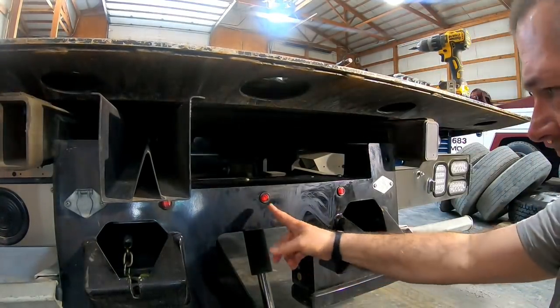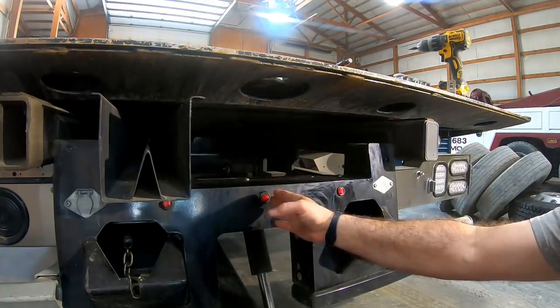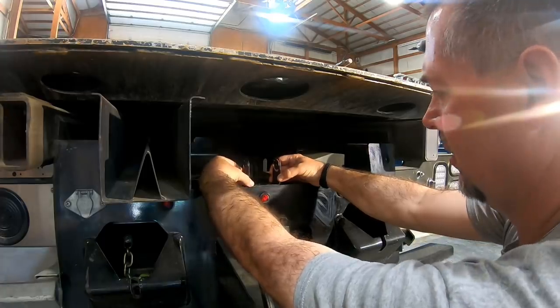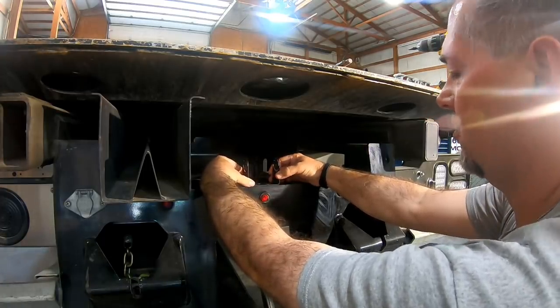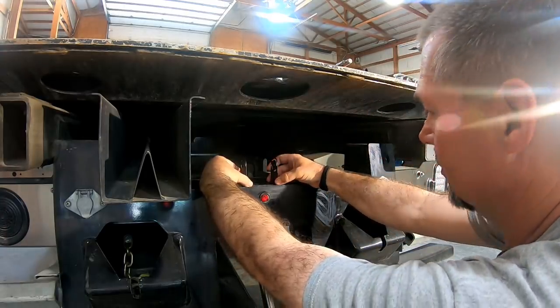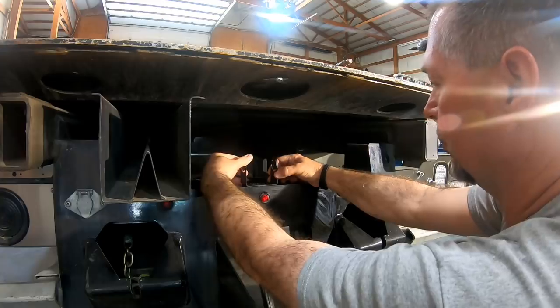Okay, so right here is the exact rear center of the bed. So I want my camera right square center of the bed. So I'll line it up with that marker light. Here's the mounting bracket. This is pretty thick steel, so I'm going to have to drill through it.